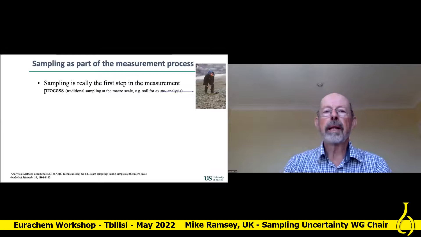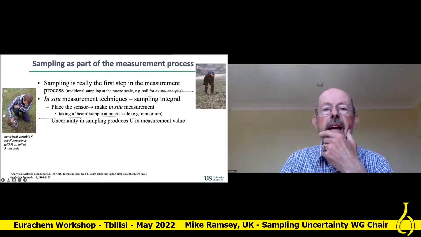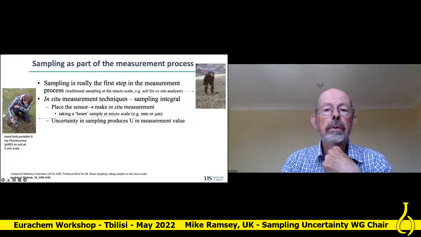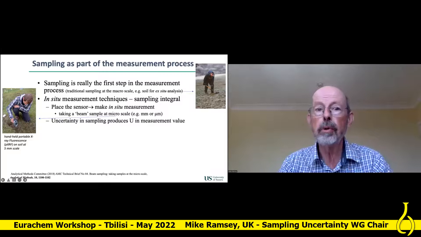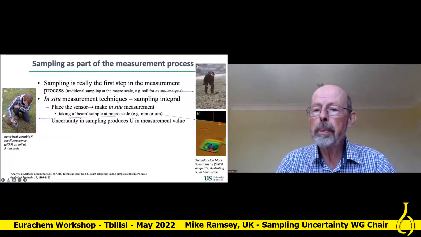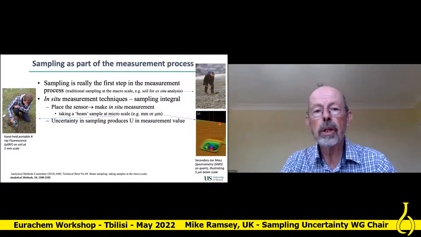Sampling — the first step of the measurement process — can be at the macro scale, such as taking soil samples, or these days made with in-situ measurement devices like a PXRF, where people put it down and press a button at the micro scale. They're actually really taking a sample, though they don't remove it. Sampling uncertainty from all these procedures is included in the uncertainty value, even at the microscopic level. Here's a five-micron beam-sized mass spectrometer — it takes picograms, and you get the same problem, even worse, at that level.